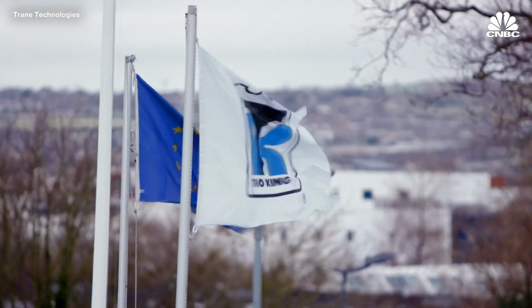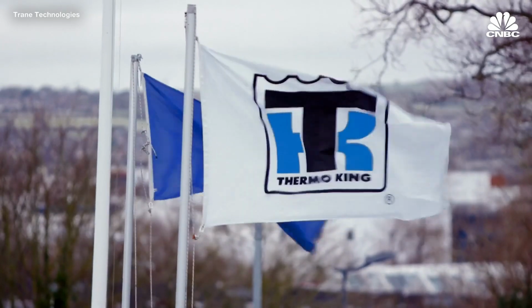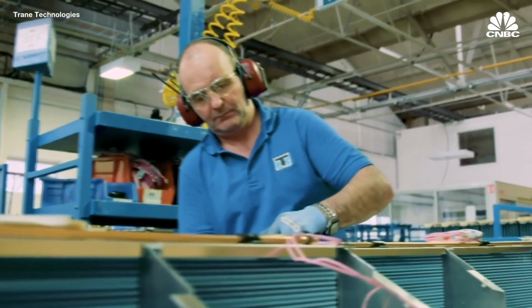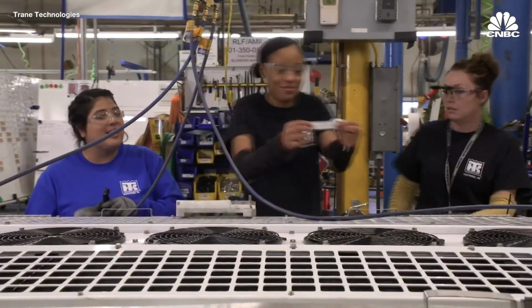Now, Thermo King is a brand of Trane Technologies, a $35 billion company, along with industrial player Carrier. Both are in active discussions with Operation Warp Speed, state and federal officials, pharmaceutical giants, and third-party logistics players to figure out how they can use their cold storage options for vaccine delivery.